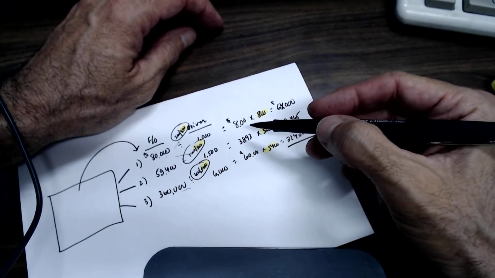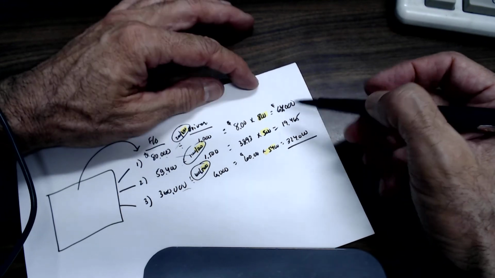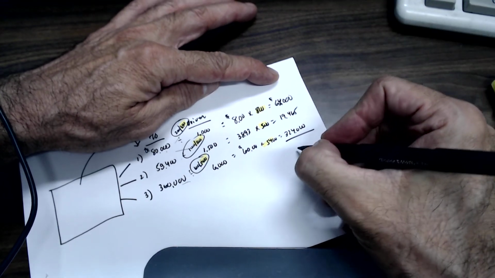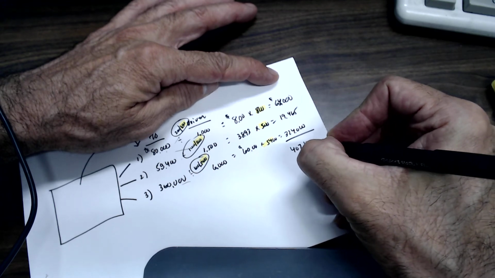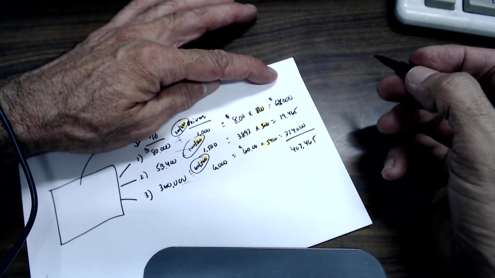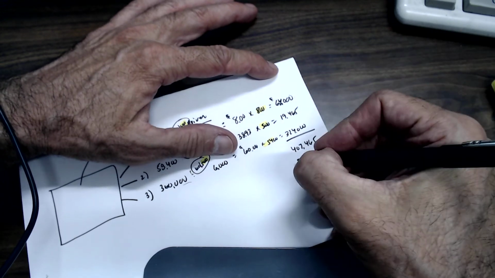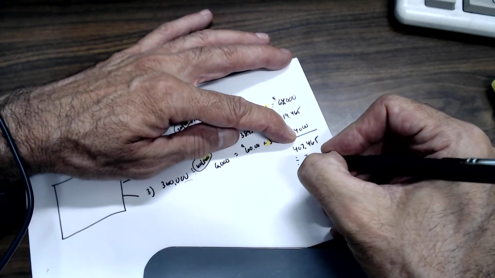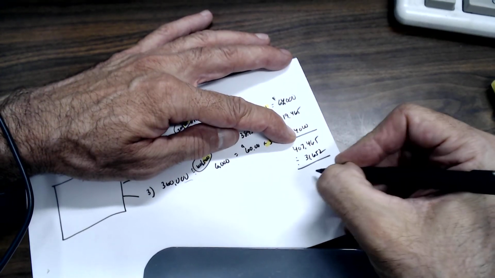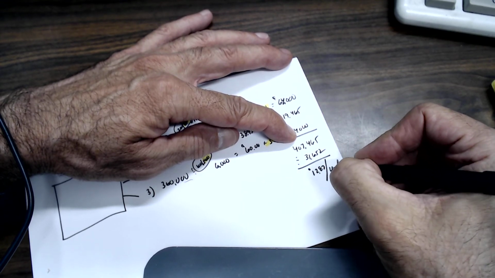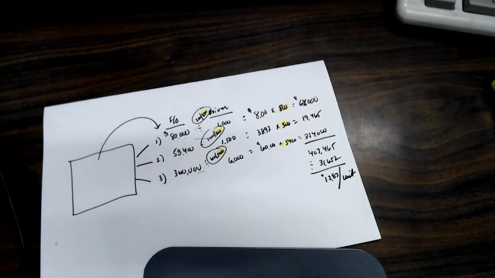So how much factory overhead is going to be allocated to the B's? Well, from activity 1 and activity 2 and activity 3, we add them up. That comes to be 407,465 in total. The question asked how much is being allocated to each unit. Well, how many units of B's did we make? It told us 31,652. So that comes up to $12.87 for every unit of B.